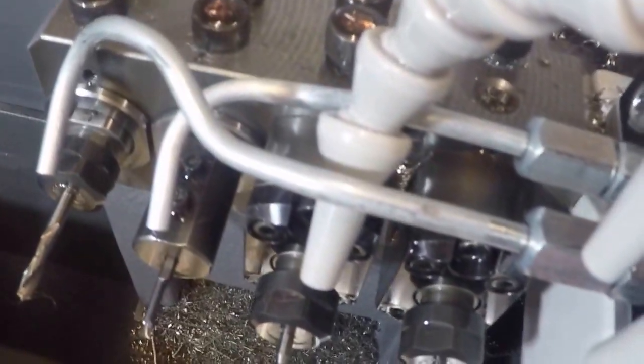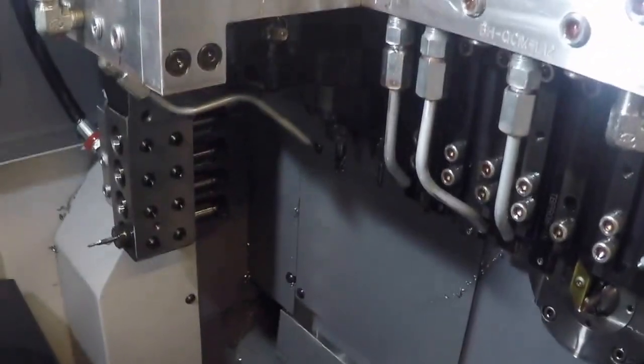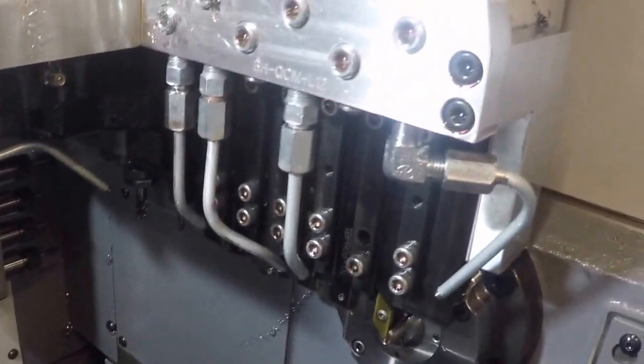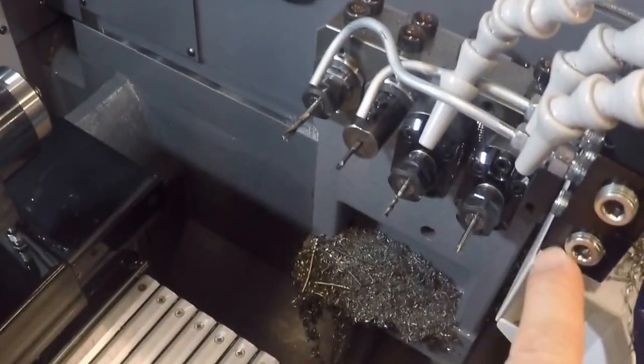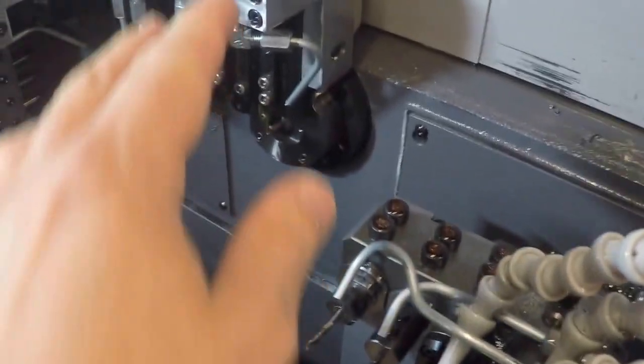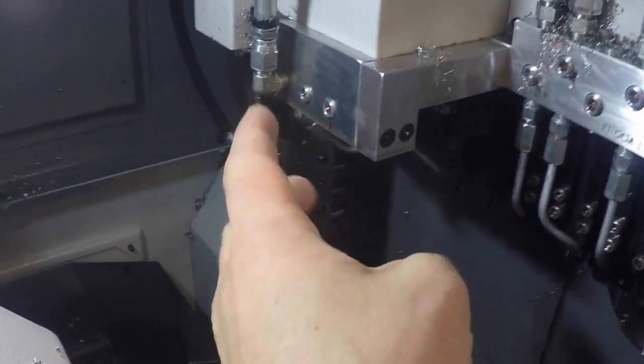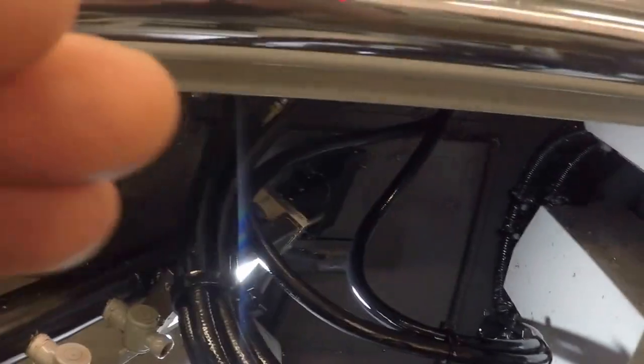You see some high pressure coolant lines on this machine. This machine has a 10 line setup, so I can have anywhere up to 10 high pressure hoses coming through the machine and aimed at different tools. I set up a block here to have two lines on the back, and then I have four lines across here, one on the live tools, and I have two there. I think I still have one or two that I could add in.